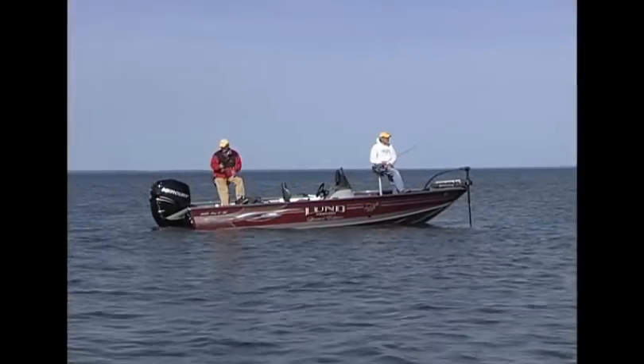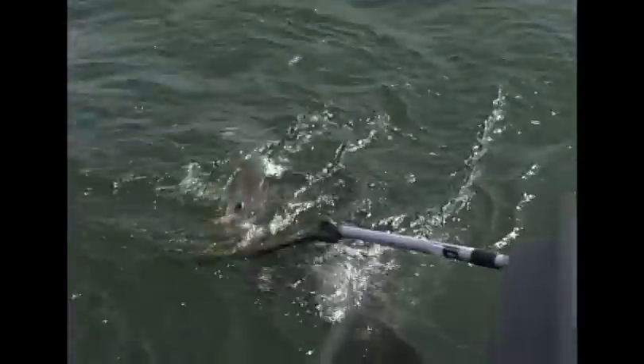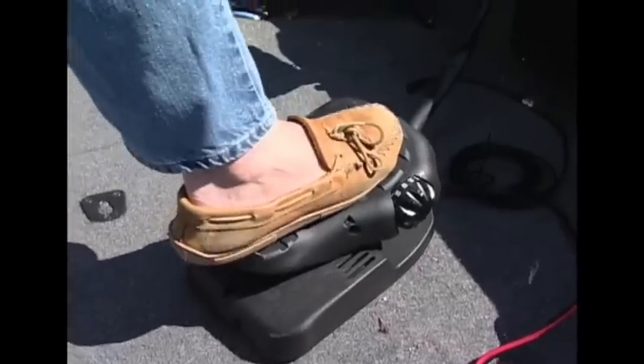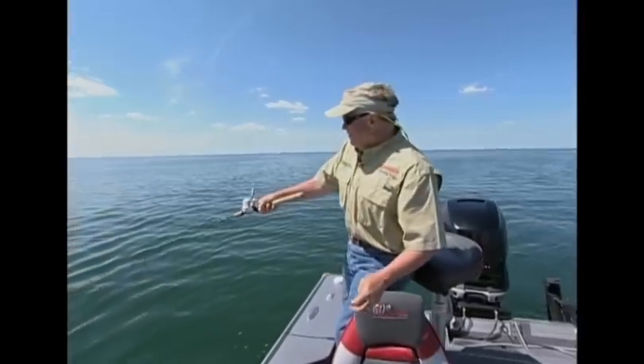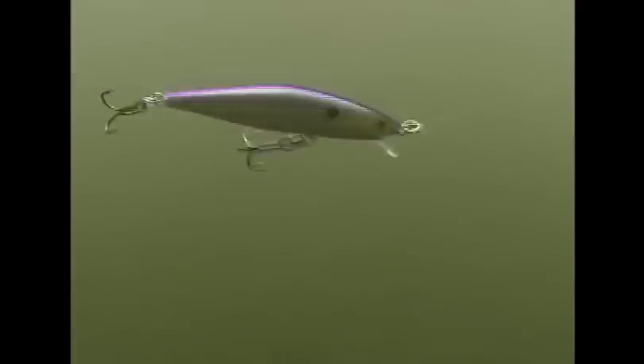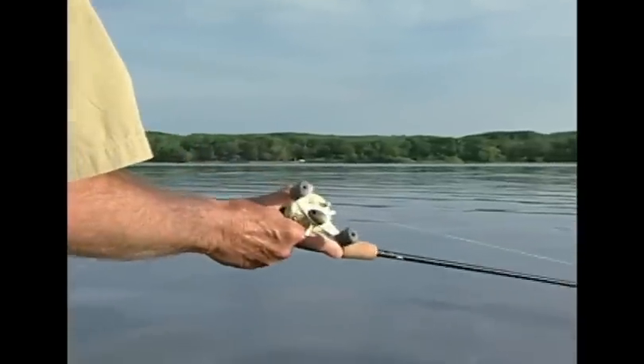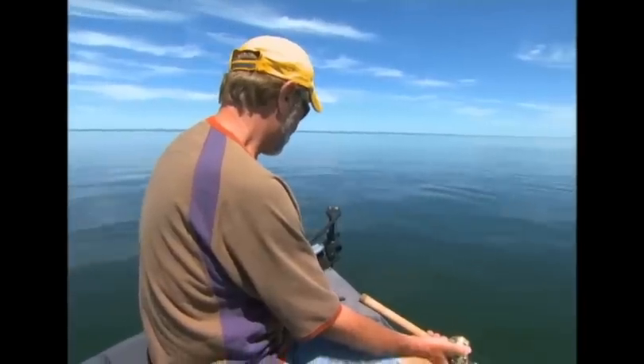Short-line tactics like vertical jigging and live bait rigging enable slow, precise delivery into pockets along the contour, leaving walleyes no place to hide. But sometimes slow is not the way to go, especially when you need to cover water to locate walleyes or when increased speed is required to trigger strikes. That's where three-way rigs and minnow baits take charge, picking up the pace for increased coverage, imparting aggressive lure actions and weaving baits in and out of key contact points — the perfect blend of speed and precision for efficiently fishing large structures.